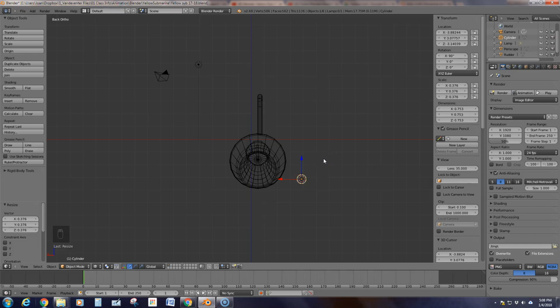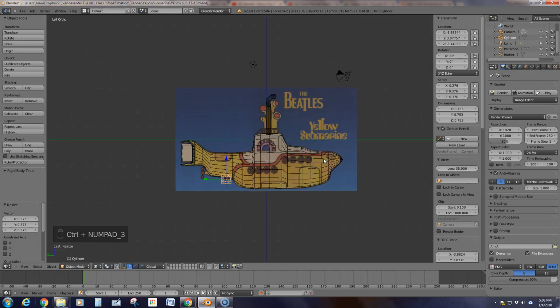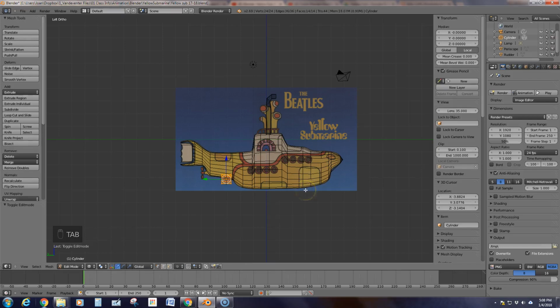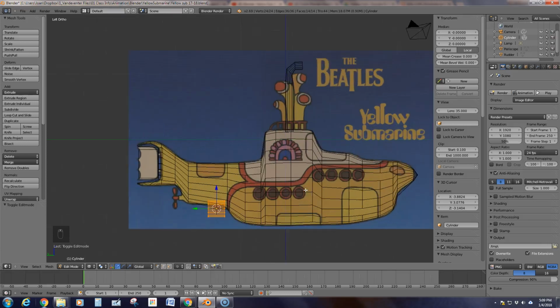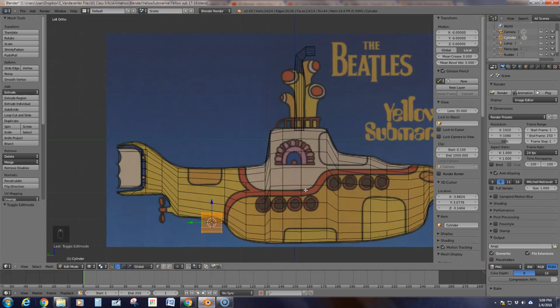We're going to go to the left side view, Control 3, and Tab into edit mode. With all the vertices selected, scale the object down a bit more as shown and press the A key to deselect. I'm going to zoom in a little bit so I can see this, and scale this down a little bit more so that it looks about like that.